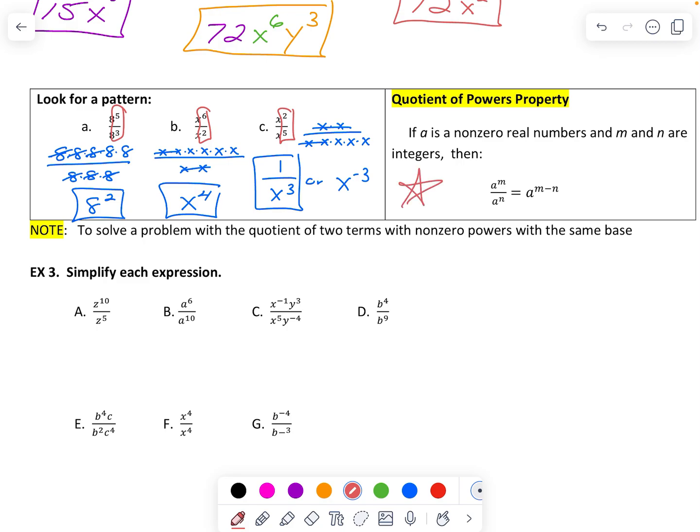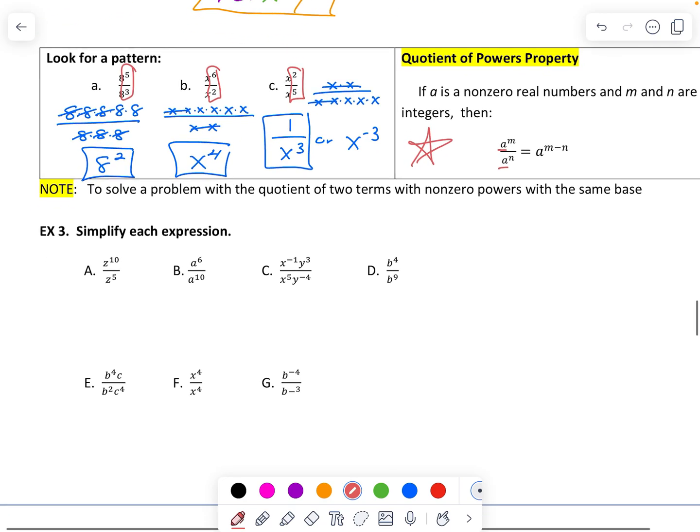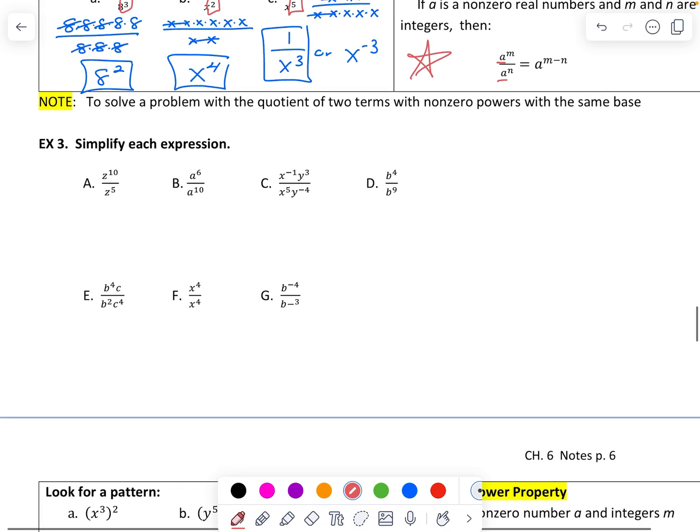When we divide, you can subtract the exponents that have the same base. Again, these are both a, right? Same base. You can subtract the exponents. So you can do it either way. You can subtract the exponents, or you could think the way I did it and cancel out. I like the canceling out because things just stay where they need to be. So here, 10 minus 5 is 5, or else I canceled 5 in the bottom with 5 on the top. Either way, z to the 5th is my final answer.